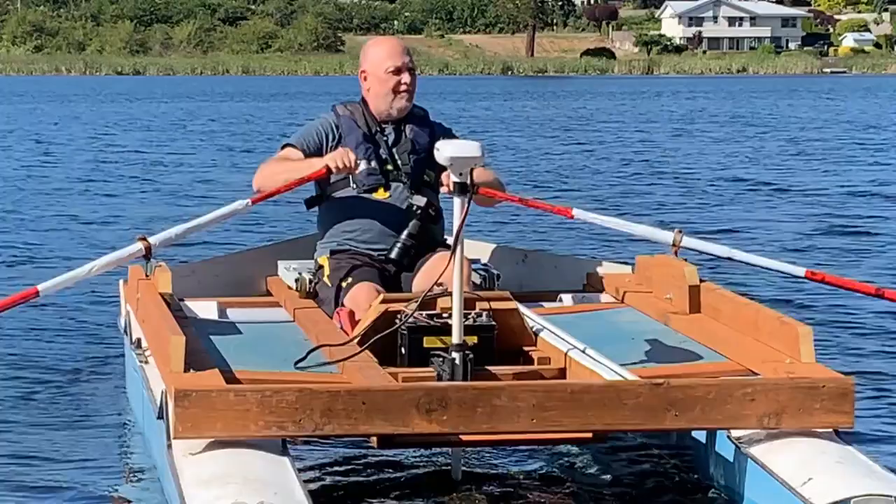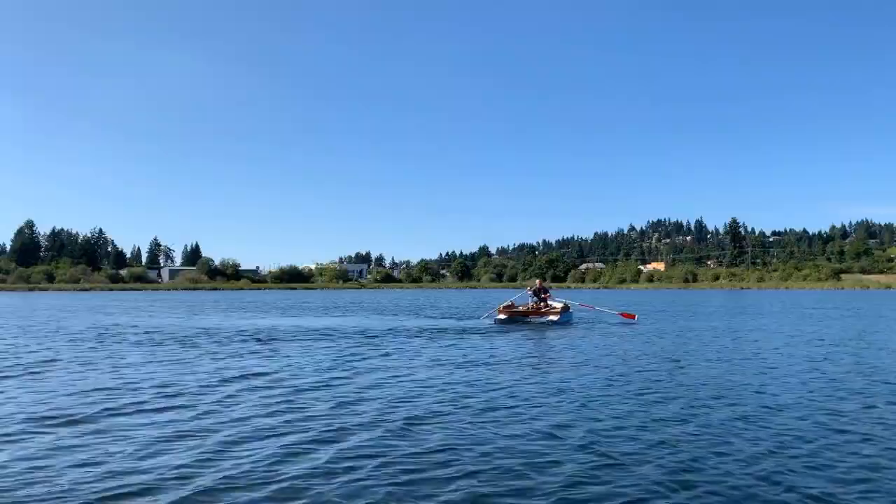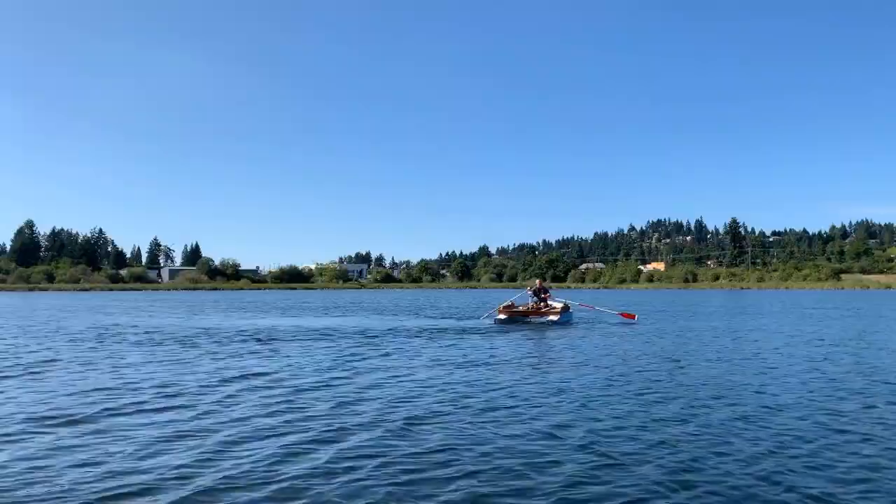It really did open my eyes to that next step. As I fight with my own issues, this was just a huge barrier that I never, ever thought I could overcome. I never thought I would be rowing on a lake — ever. It just was not in the cards. Now it is.